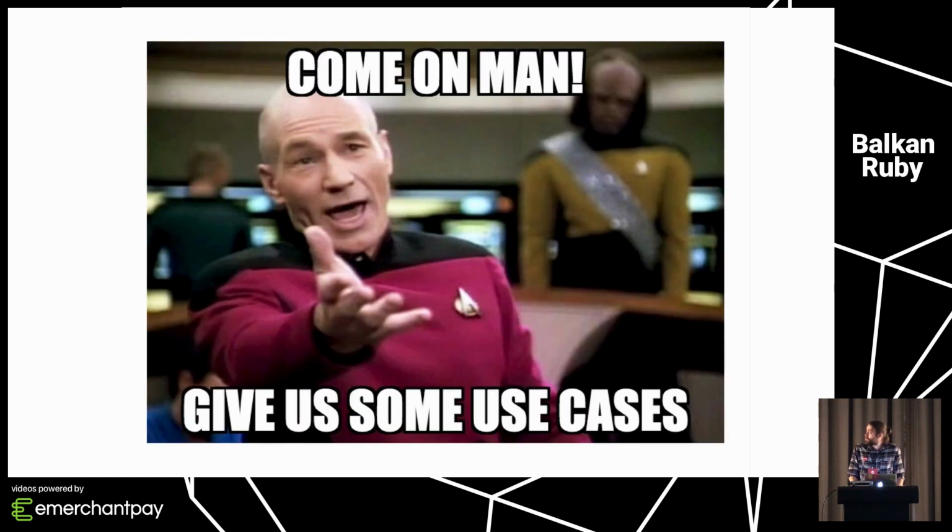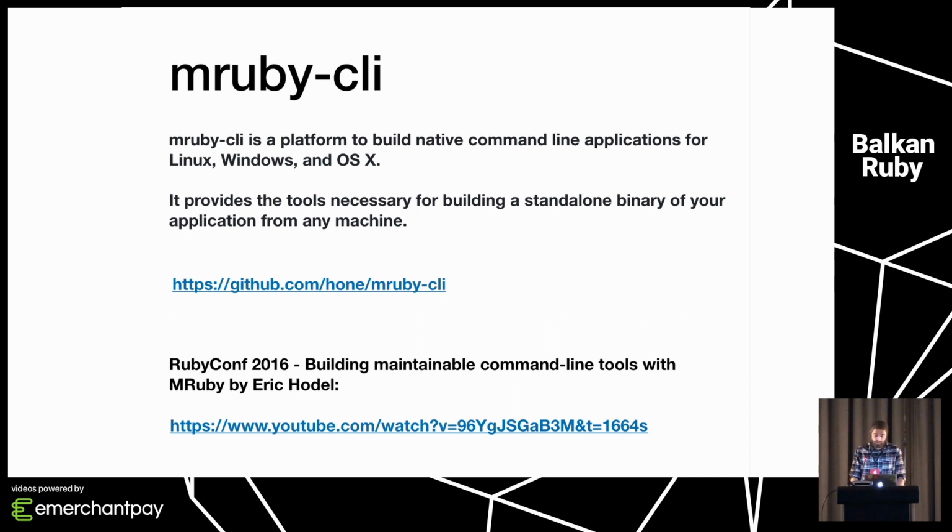Okay, let's see some examples and projects related to Mruby. The first is Mruby-CLI. It is a platform to build native command line applications for any operating system like Linux, Windows, or OS X. And it provides the tools necessary for building a standalone binary of your application from any machine. There is also an interesting talk about Mruby CLI from RubyConf 2016. So you can follow the YouTube link or just Google it.